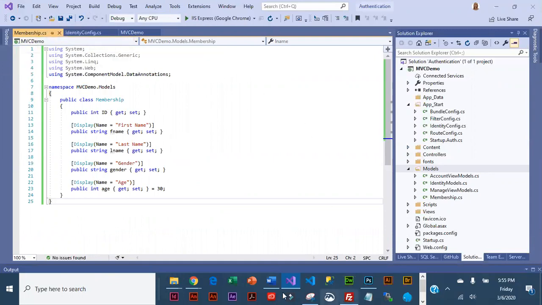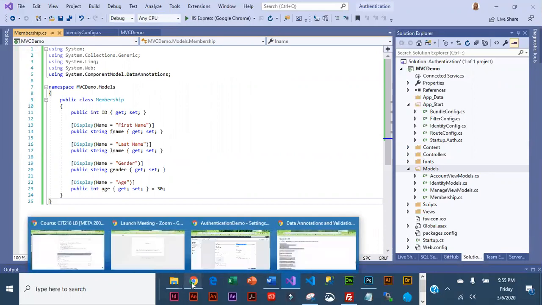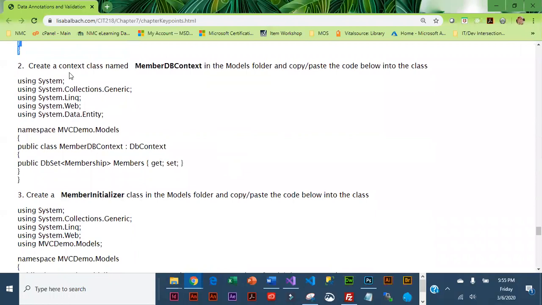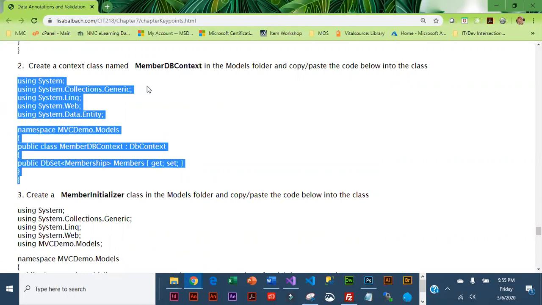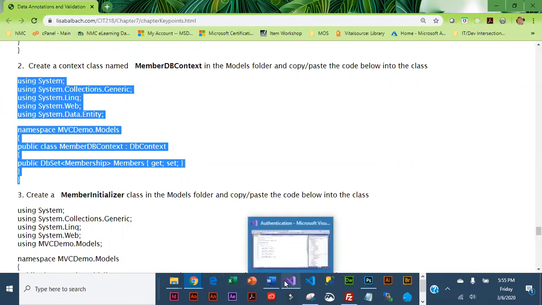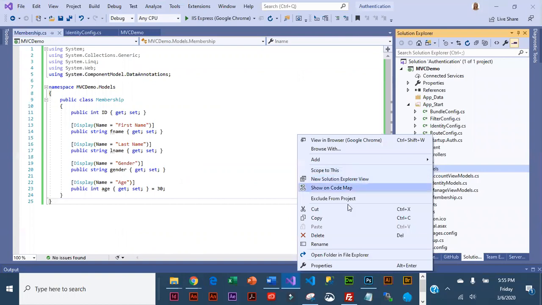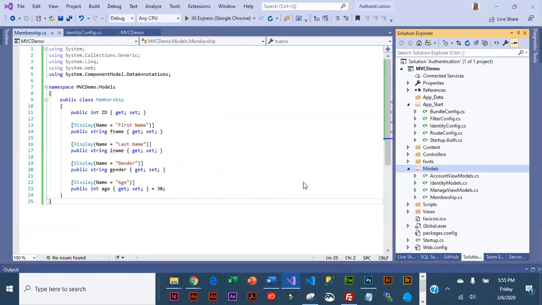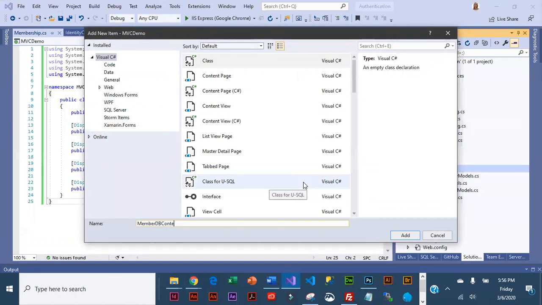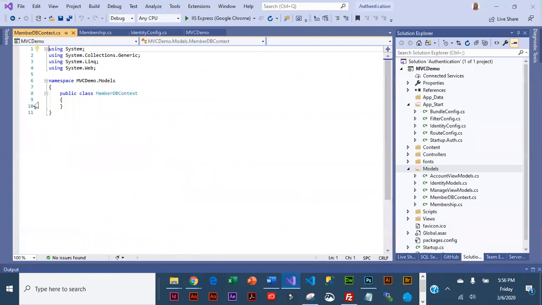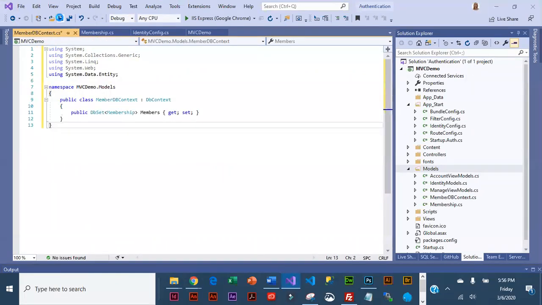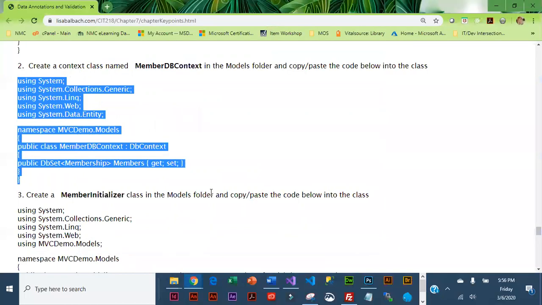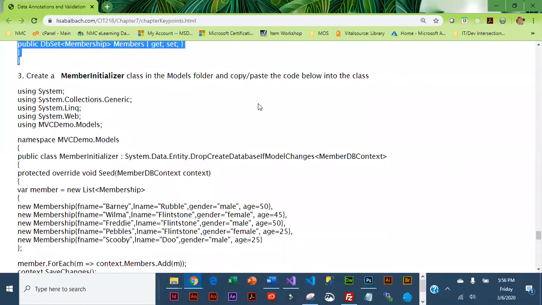Let's save that. And our next step is going to be to create a little DB context file. And remember, the context file basically works with Entity Framework to create the table. So we're going to call it member DB context. And this is the code that we are going to use. We're just going to stick it in models because this is pretty small, and we'll paste right over the top of that. And so we have just a little bit of data to work with.